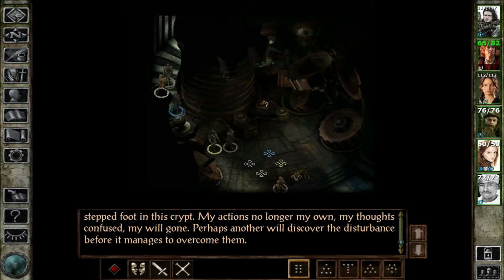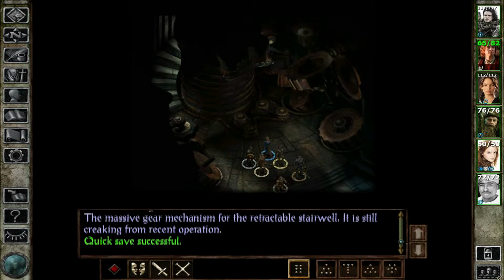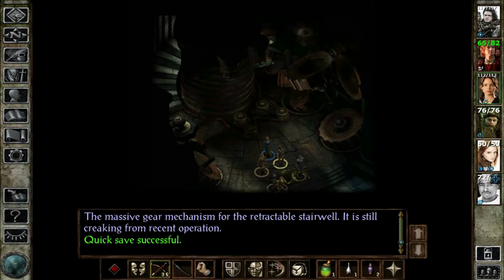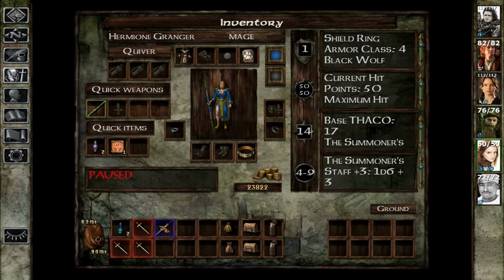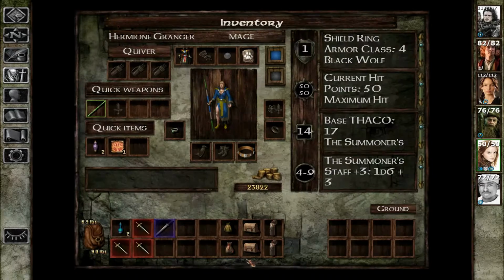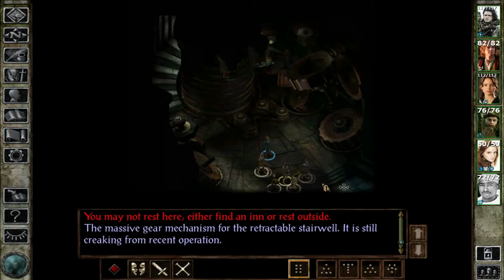Okay, so we're down here in the gear room. There's only one way to go. Let's have a little quick save. Tell you what, we'll heal up Bilbo as well. Just get him to full health. And we did reload, didn't we? So we want to check out this two-handed sword. We can't identify it with a spell. Should we just sleep? Yeah, we can't rest here. Okay. Ready.